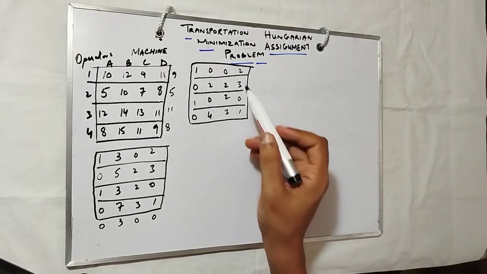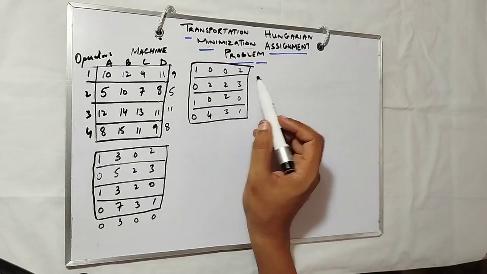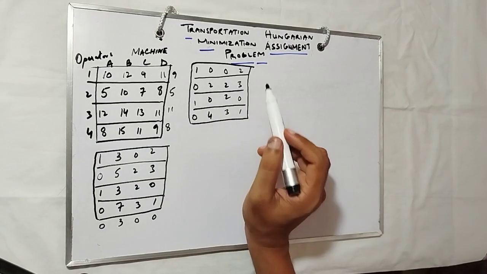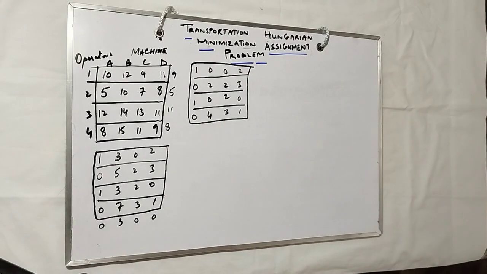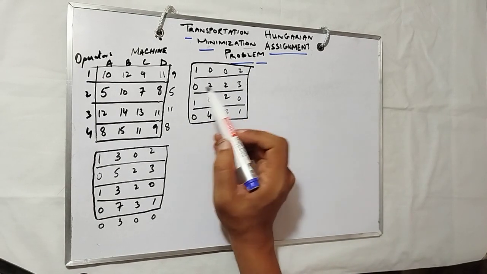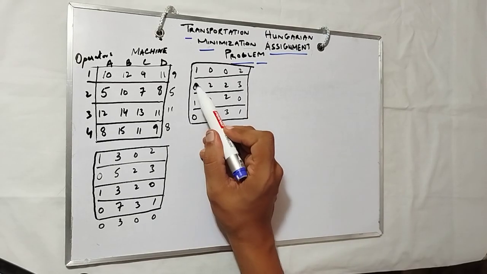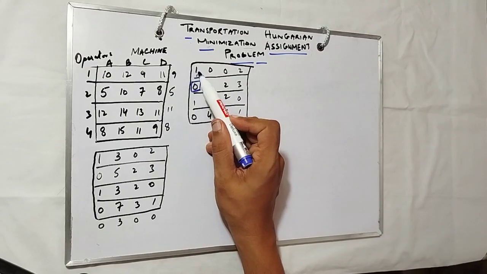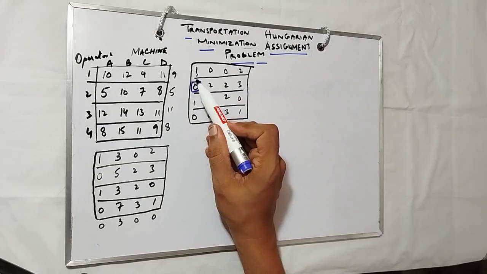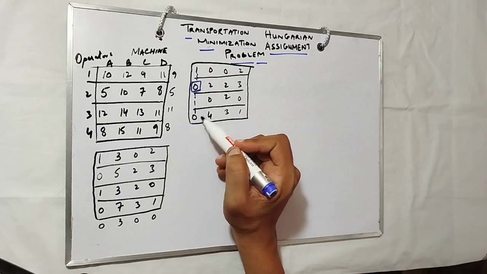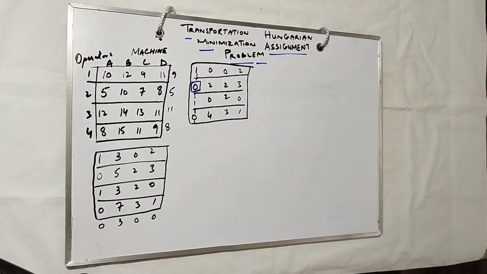So now you see after the row and column minimization we have this matrix. In this matrix you see we have multiple zeros. So now we have to start assigning. First, in the first row we have 2 zeros, so we cannot assign, since we can assign only a single 0. In the second row we have a single 0, and when we assign, you have to cut the whole column like this. The whole column is cut.